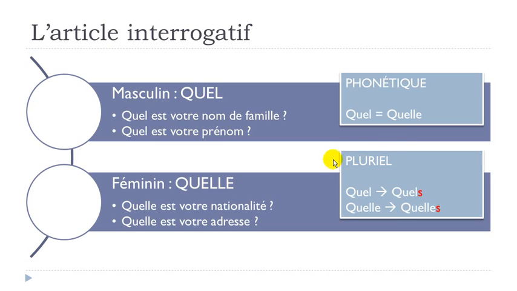And then the second thing that you've got to remember, of course, is that you can accord these articles with the word they are connected to. So it does mean that if the word is at the plural form, then you will have to put the plural form. The rule in French, if you remember correctly from the previous lessons we've been doing, is to put this final S at the end of the words to put the plural. Okay, so quel here for the masculine singular will become quels here, masculine plural. Quelle here, feminine singular, will become quelles with the S, feminine plural.